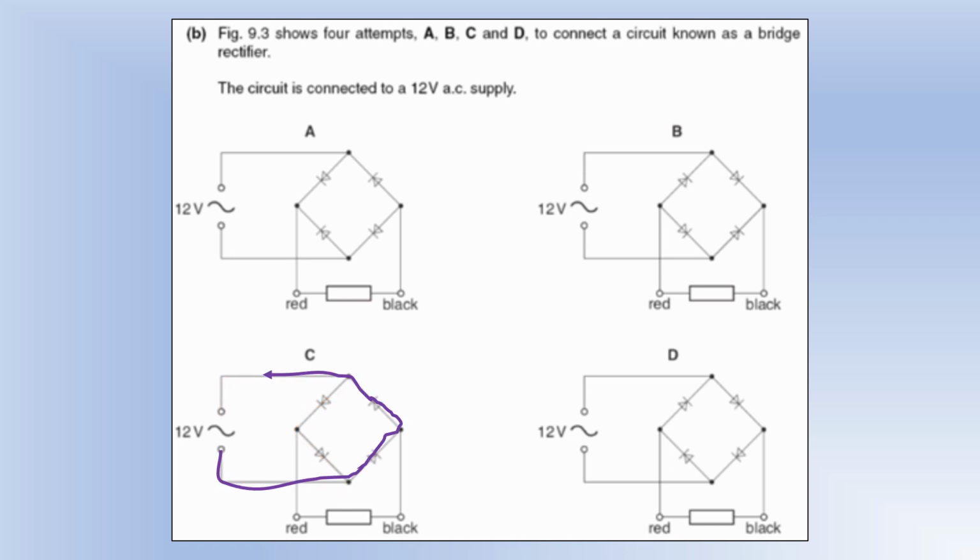Same thing for this circuit here. It's going to go through 2 diodes and to ground. It's not going to go through the resistor at all. And on this circuit, same situation. It's not going to go through the resistor. And same if we plot the other way, you can see it's not going to go through the resistor here either.